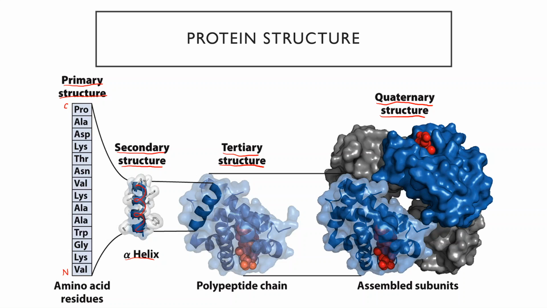Tertiary structure can change quite a bit. In fact, the ability to change tertiary structure is usually how most proteins function. So the ability to alter their conformation when they bind to a ligand or when they're part of an enzyme reaction, for example, is how they are able to do that. And quaternary structure also can change.